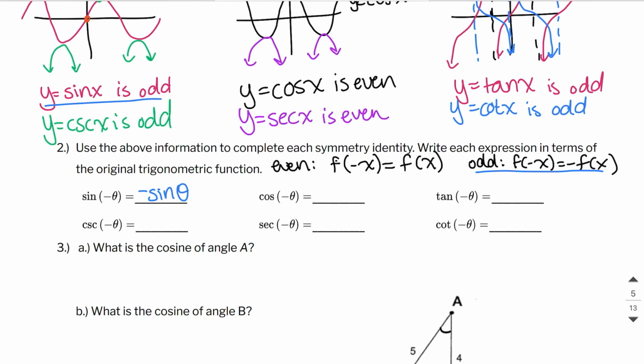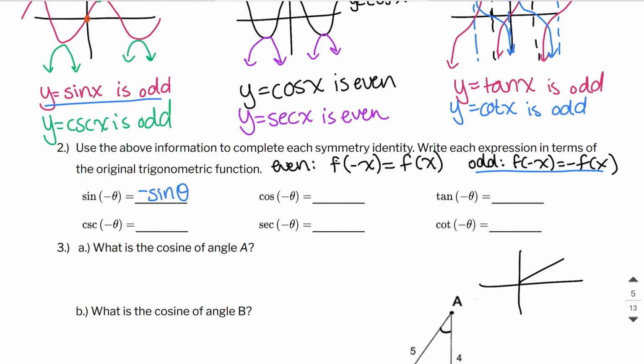But let's take a look at this and see why this makes sense. So if my theta is right here, and then I have negative theta, it means it's going around the other way, but it's the same size. If you notice, the sine here and the sine here should be the same values, but this one is positive and this one is negative. And that is what this is saying right here.